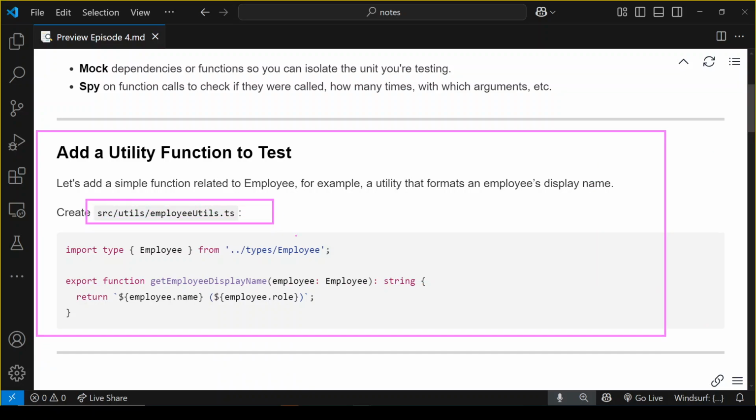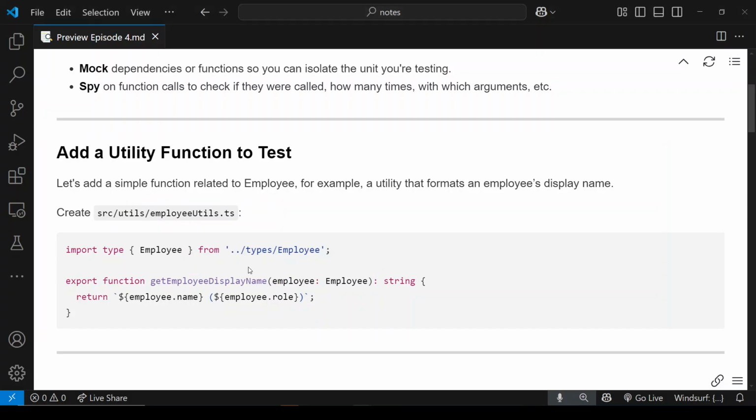And this utility function basically is taking in an employee, and then it is concatenating the employee name and the role, and it is putting that role inside a pair of parentheses. So it is a very simple utility function that takes in an employee and returns the name of that employee next to the role of that employee. And it is going to be created inside of this file.